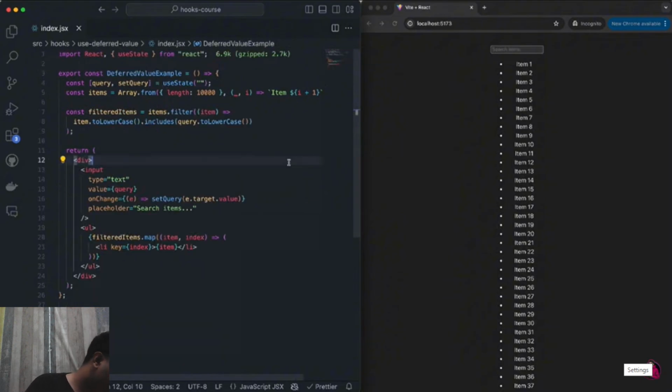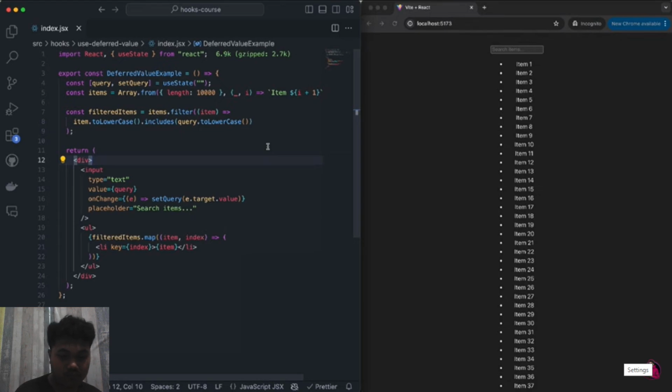Now let's go over the useDeferredValue hook. This hook is extremely similar to the previous hook we just explained, the useTransition hook, but it has some minor differences that completely change the use case of it. We're going to be using the same code example as before, because I feel like it will help explain the difference between them. But at its core, the useDeferredValue hook helps you delay updating a value until the app has time to process it.